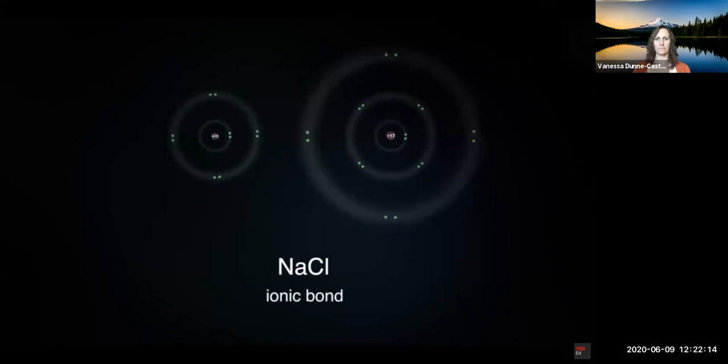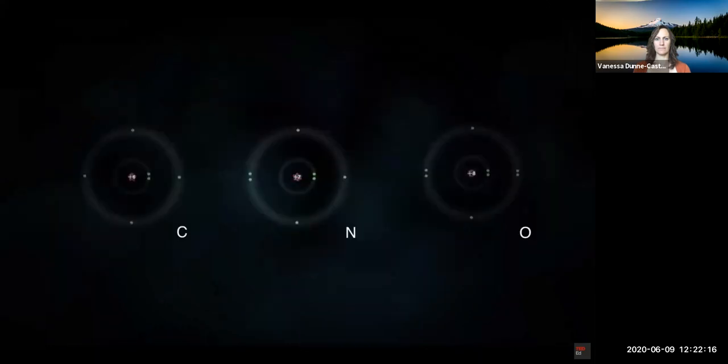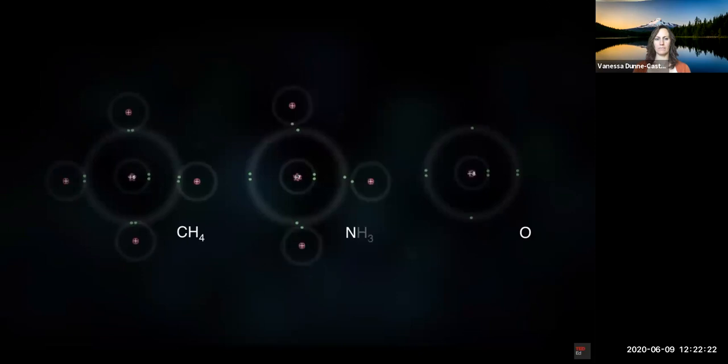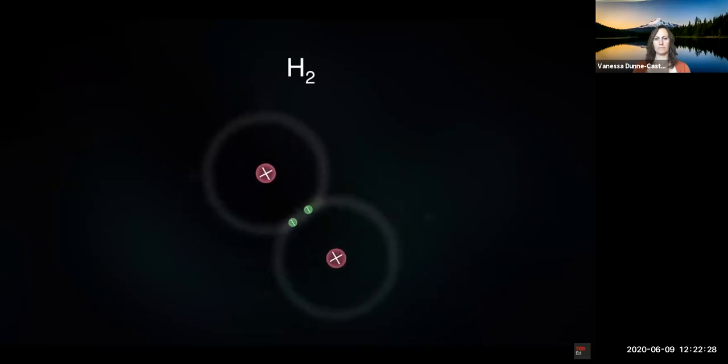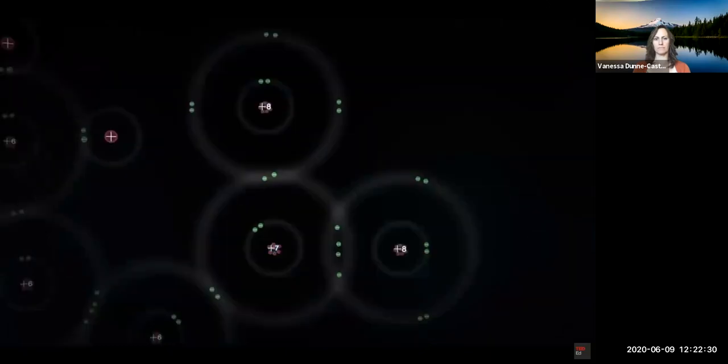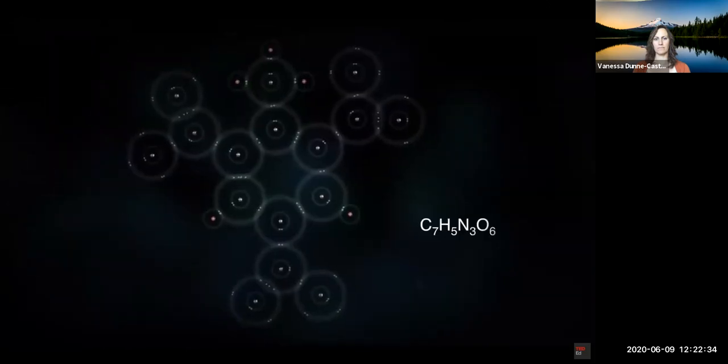But back to covalent bonding. Carbon has 4 electrons that are free to bond. Nitrogen has 3, oxygen 2. So carbon is likely to form 4 bonds, nitrogen 3 and oxygen 2. Hydrogen only has 1 electron, so it can only form 1 bond. In some special cases, atoms can form more bonds than you'd expect, but they better have a really good reason to do so, or things tend to fly apart.